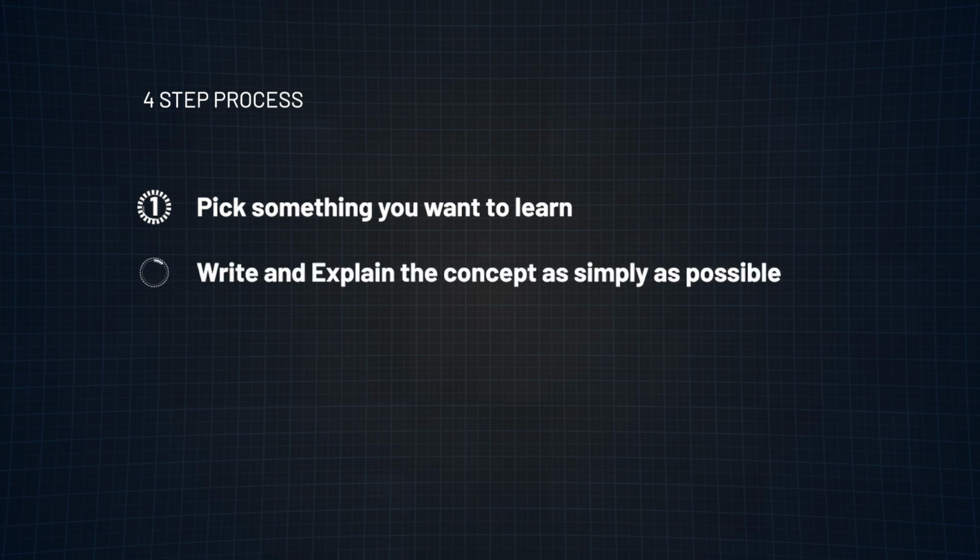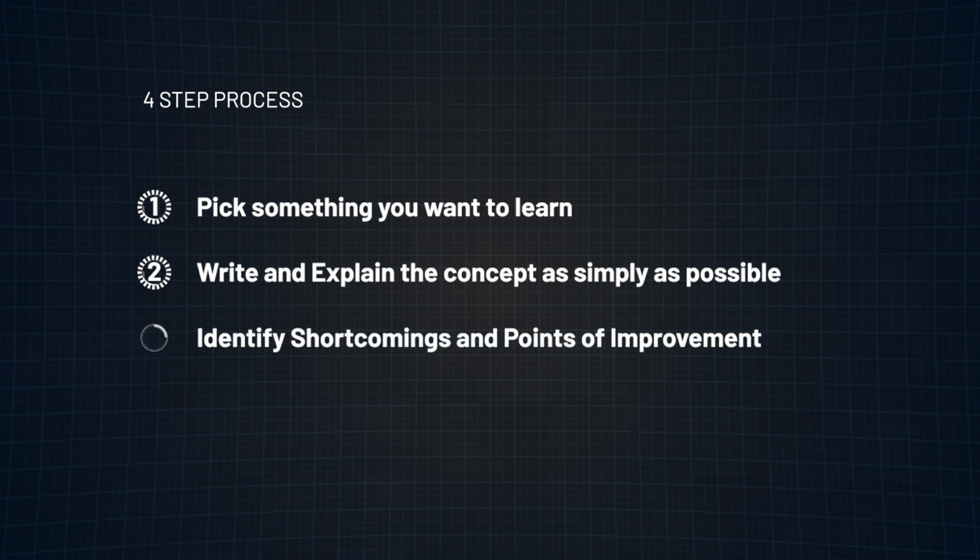Step two is to write about the concept in the most simple way possible. This step is vital in Feynman's process. Here you need to pretend as if you were trying to explain a complex subject to a 10-year-old. Would you do that by saying all these big and intellectual words? No. You want to completely minimize all those words that make you sound smart and explain the concept with bare-bone vocabulary.